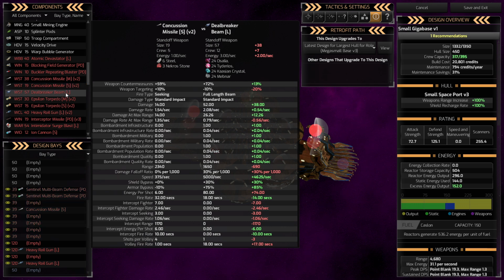It's a large deal breaker beam. What is this thing? Size 57. It's huge. I have no idea what it is. Damage fall off. Yeah. Speed's fast. What does this do? Is this a graviton beam?